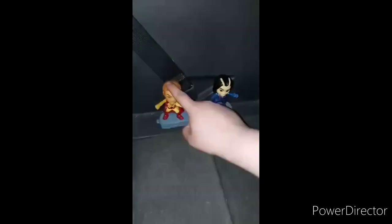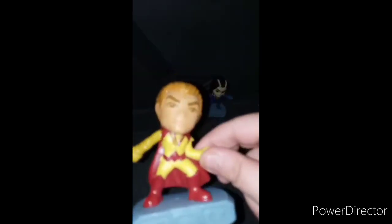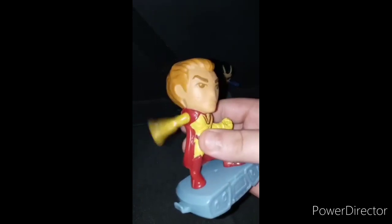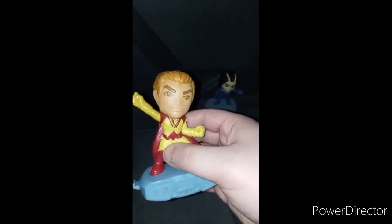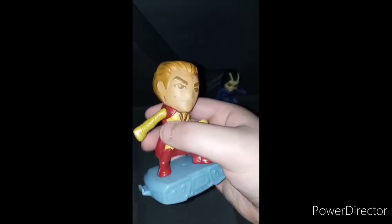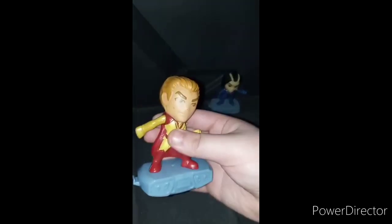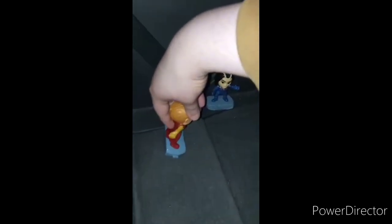Alright guys, here are Adam Warlock and Mantis out of their bags. Let's take a look at this one, which is Adam Warlock. If y'all saw the trailer, he's played by Will Poulter, or however you pronounce his last name. If you're not familiar with him, he was known for his films like We're the Millers and The Maze Runner. You see this little lever back here? I'm going to move my finger right about here, and this is the gimmick. It looks like he's just playing a guitar, I'm not sure.